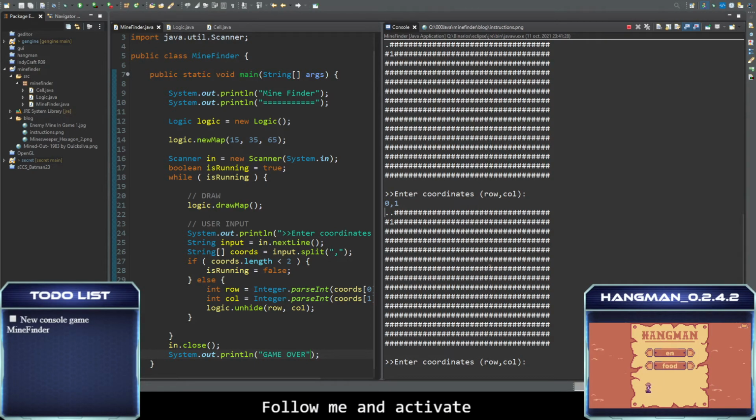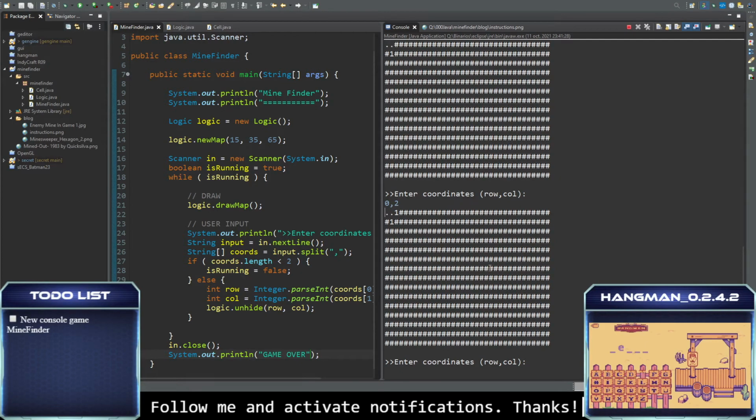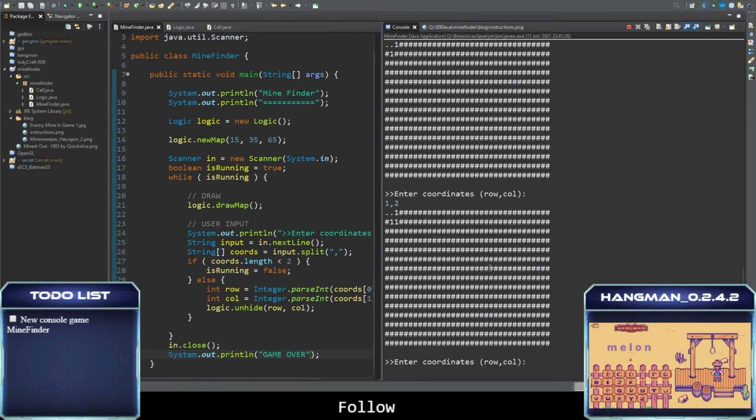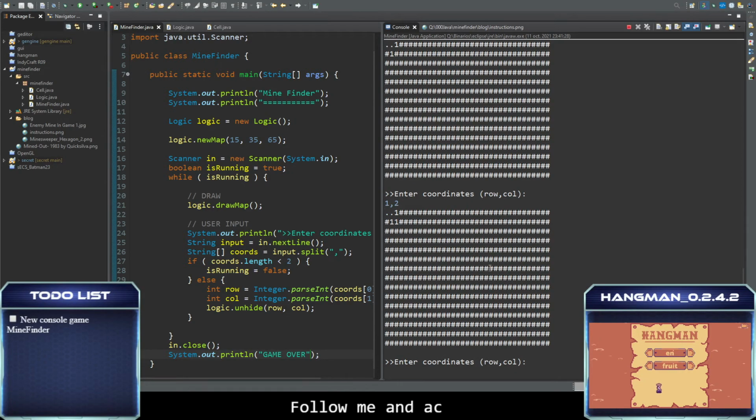I think that what we can do... Maybe in row one, position 2, there is a mine. No, not yet. 0, 3.